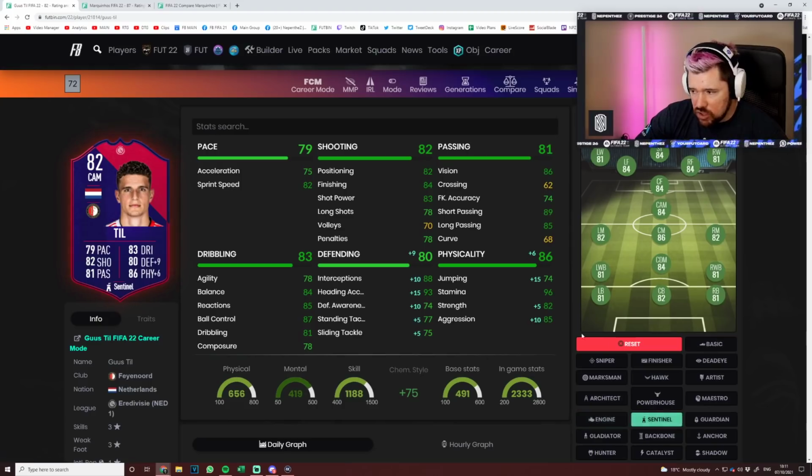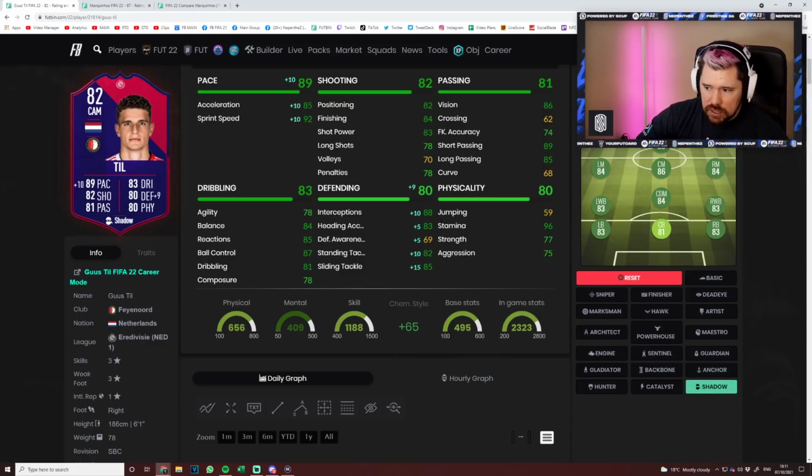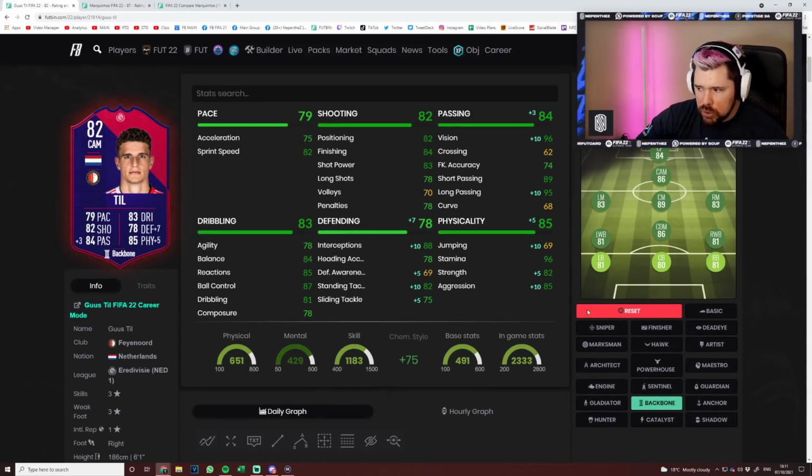You could give him the Sentinel chem style and actually play him at DM. You know, perhaps a little slow in that regard, but good defending, good physical, in which case the Anchor, good pace, bad defensive awareness, but otherwise good defensive stats. Or the Shadow, again, great pace, much better defensive stats, but bad defensive awareness, which is why I personally wouldn't there. You might want to put the Backbone on him, boost up that passing as well.